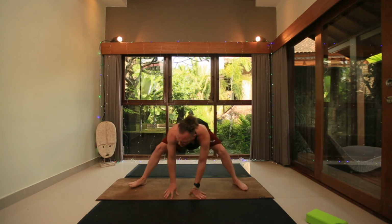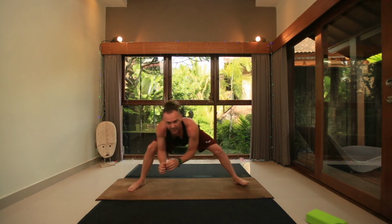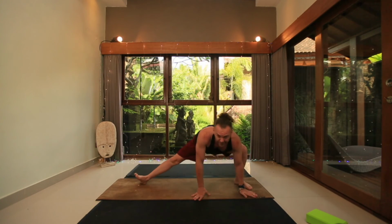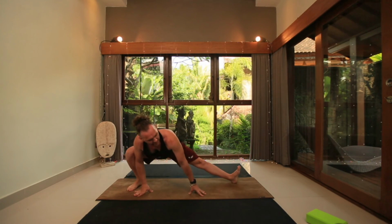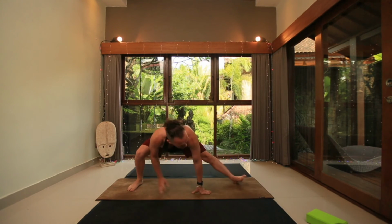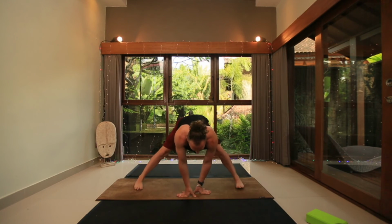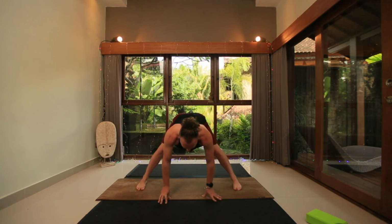If you're feeling energetic, you can go more quickly. If you're feeling strong, you can take the hands off. There's a level for everybody with this. Let's try to be safe. Right. When you feel like you've evened it up, bring the feet back to parallel.